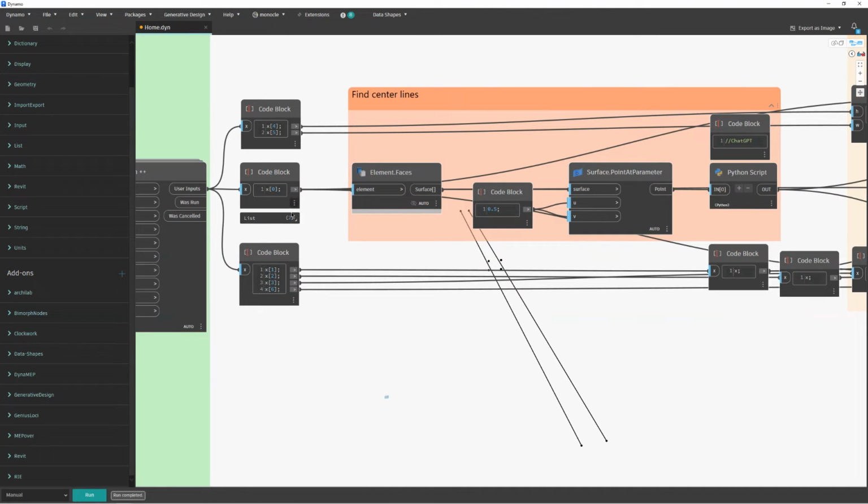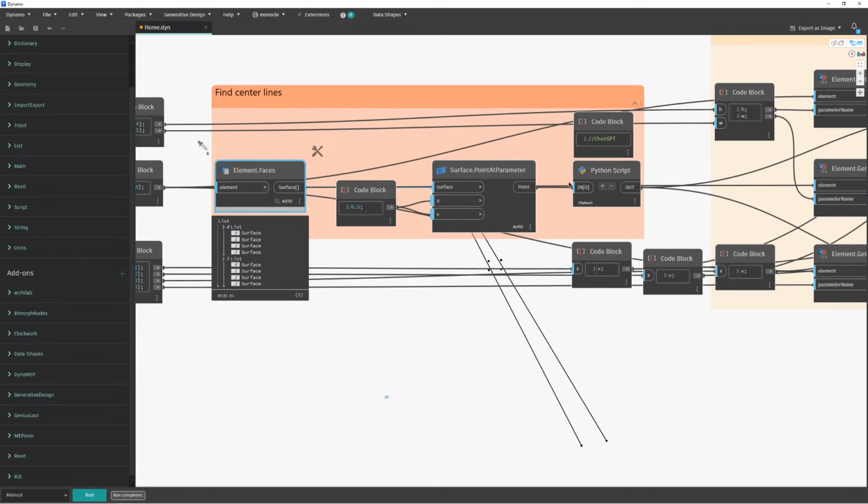So we took just two elements from that IFC. We did convert those elements to surfaces. I will show you now that video from yesterday. I did want to try to go immediately from surfaces to the center lines, but ChatGPT was unable to create that in a way which is acceptable through Dynamo. It did call some Python libraries which this script doesn't have.